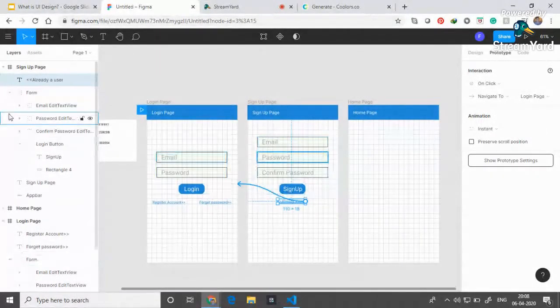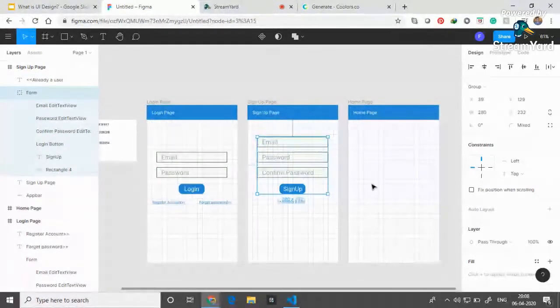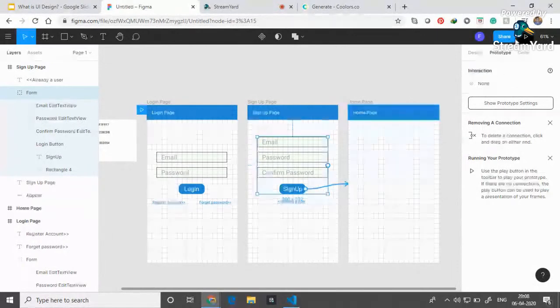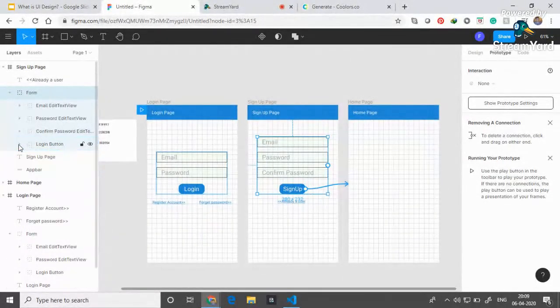So this way, when you're in design, you cannot have those options of pointing to pages. In order to open that, you have to come to prototype, and then select the element that you want as a navigation element. Usually, what do we have as navigation elements? The buttons or items, like when you want to share a post, you click on the share button. There are buttons in order to navigate from one page to another.